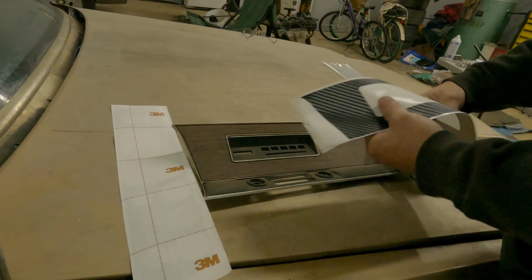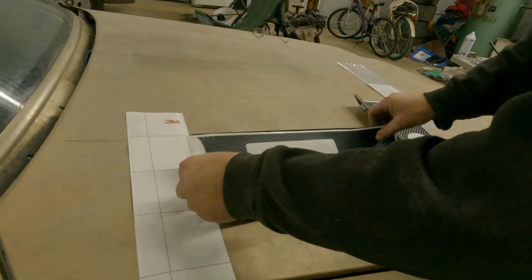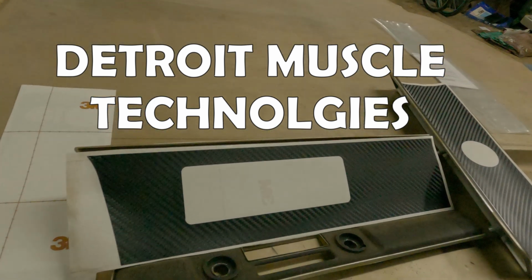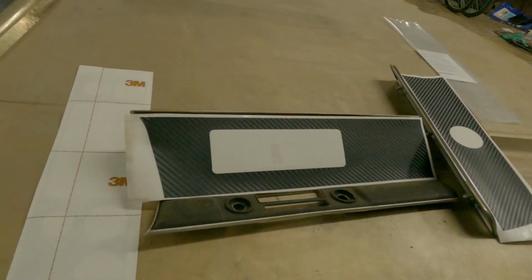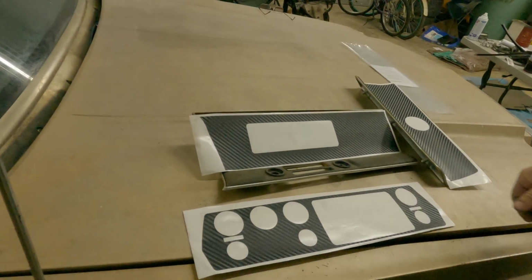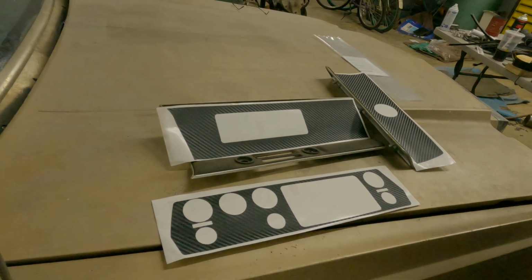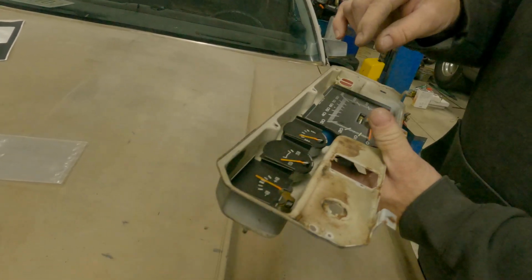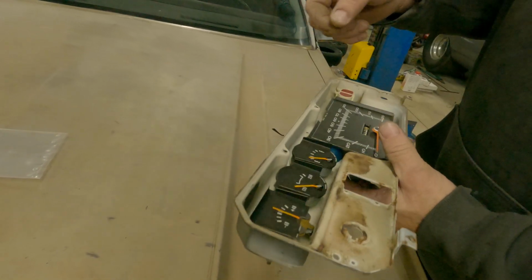Now, where did you get these? I think I got these through Detroit Muscle. Really cool. So yeah, I'll get rid of all the wood grain. And that's your dash. That's my dash. And then I got the new faces that go on there, which I don't know, how do you take them off?